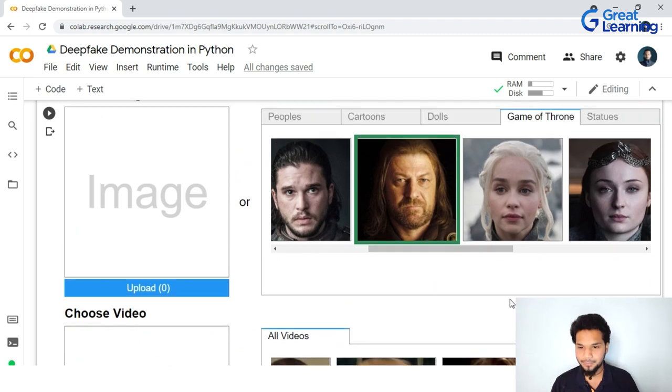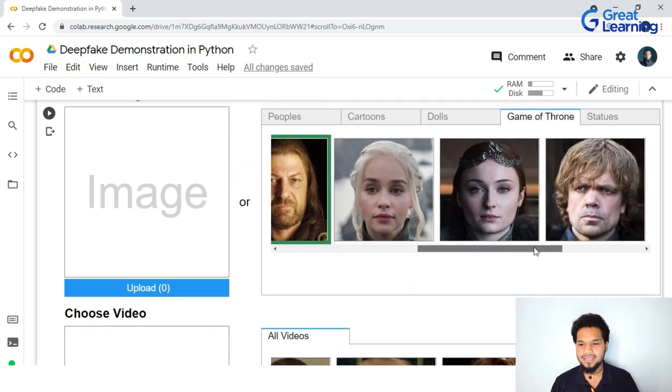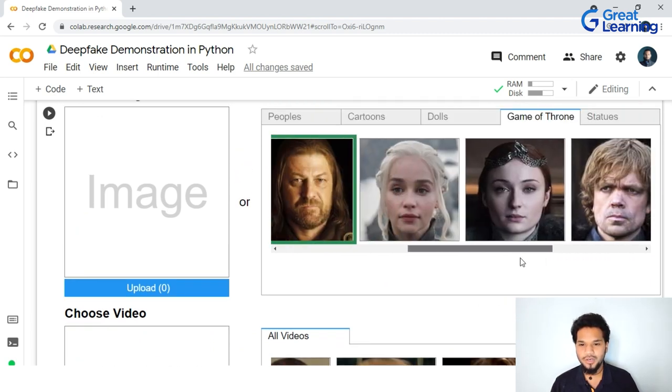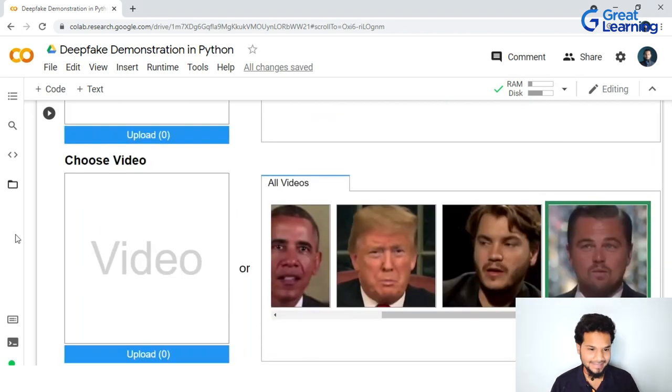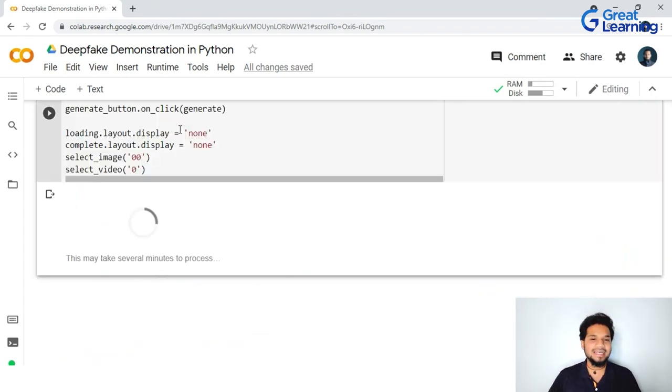Let's take Leonardo DiCaprio's video and let's probably give it to Sansa Stark. Fantastic. Now let me hit generate. Guys, we can play this game all day long. It's super fun. Trust me, even when I was doing a ton of research to bring this video to all of you, I sat and played around a good while as well. So the amount of expertise required can be very low, where you do not require Python at all. If you start using this particular project, you can create your own deepfake video.